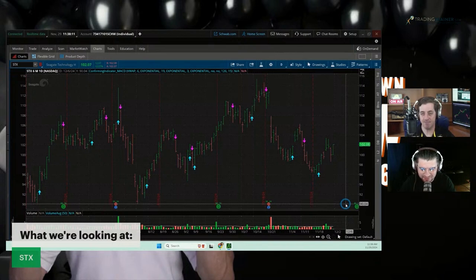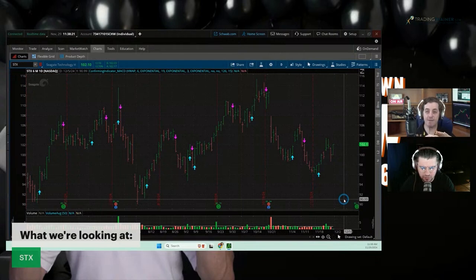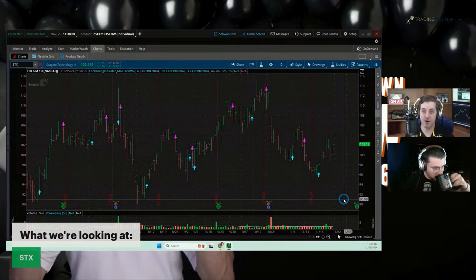Basically, all we're going to do is put vertical spreads on at bottoms and tops. Now, the key is, and I've seen people have their fortunes obliterated because they don't trade vertical spreads correctly. More specifically, they don't manage the risk of vertical spreads correctly. Realize that a vertical spread could go from profit to full on 100% loss in a snap. And so when you size your position, even though vertical spreads are known for being inexpensive, you only want to invest as much of your portfolio as you're willing to lose.